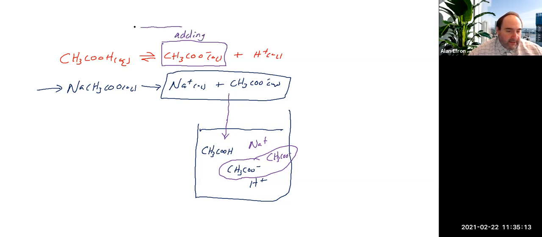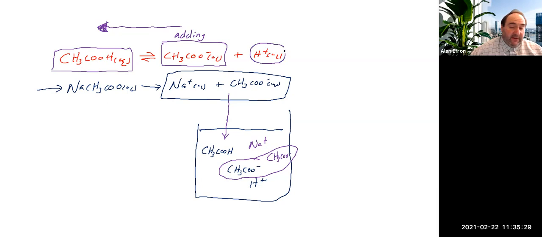And that's going to cause the equilibrium to shift away from it, which means that the weak acid in this case, or a weak base as well, will basically stay together. And what that means for something like pH is that because it's shifting away from the right-hand side in this case, we're not going to have as much free H plus in that solution that contains that common ion. And we would expect the pH to be higher than it would be in just the acetic acid by itself.